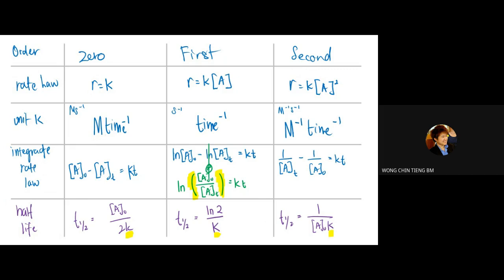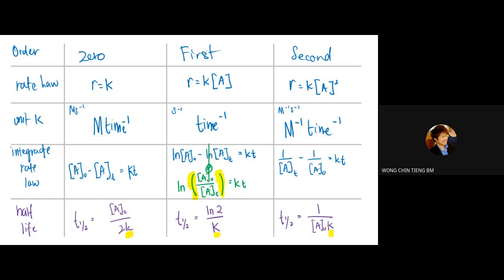If you look at the formula, you can easily identify, kalau kamu perasan, over here in your first order, the half-life having no concentration involved. Okay? In the other words, if the reaction is first order, saya masukkan 1 molar dengan saya masukkan 20 molar, the half-life akan sama. Kalau 1 molar nak jadi 0.5 guna 10 minit. 20 molar nak jadi 10 molar, separuh kan? Nak jadi 10 molar, tetap adalah masa yang sama, 10 minit. That is what we mean by half-life, where the initial concentration will not change the half-life.